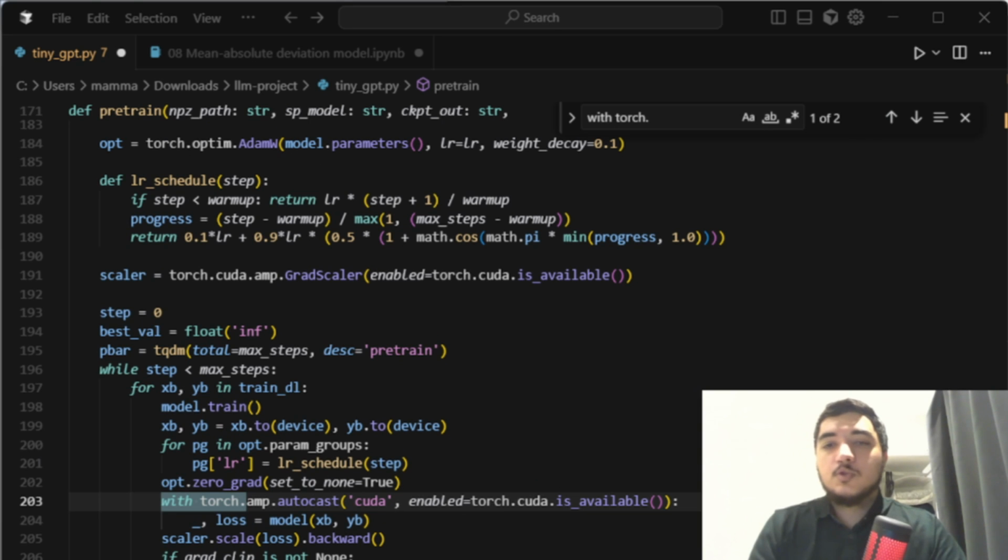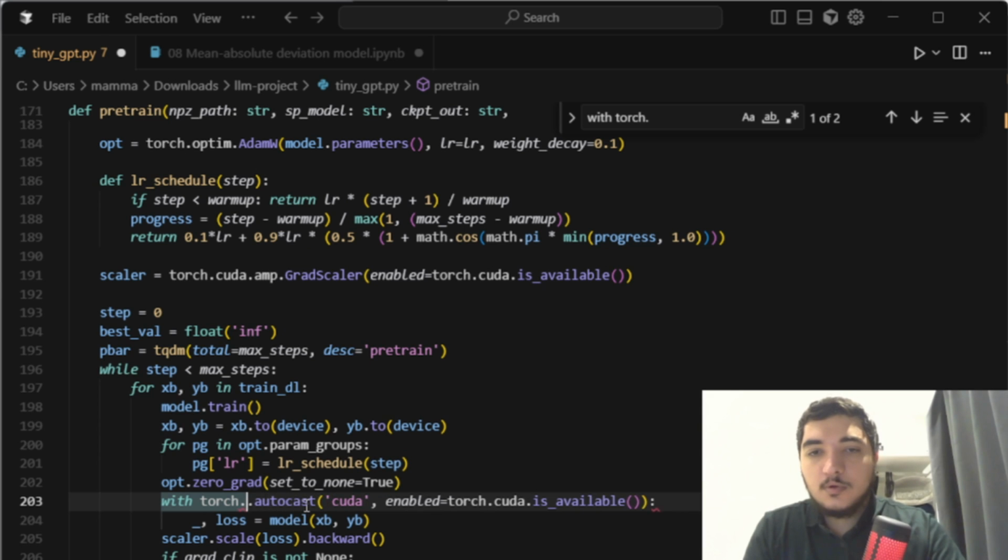Okay, here in line 203, we should add with torch.cuda.autocast. We'll just remove this. We'll put enabled equals torch.cuda.is_available.